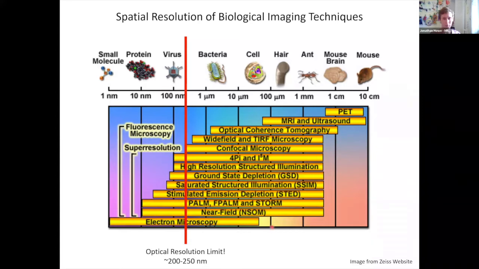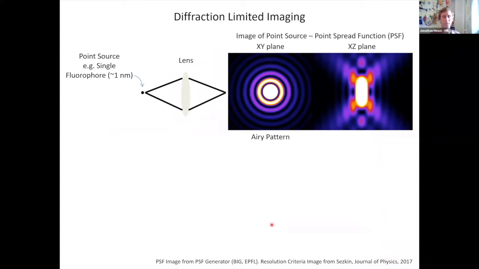As I mentioned, the optical resolution limit is also called the diffraction limit. That gives you a hint as to the reason why it exists. Because of the wave nature of light and the limiting apertures in the imaging system, when you take an image of a point source of light, which itself would be around a nanometer in size, the image is blurred out. This blur is called the point spread function. It's considerably larger, like several hundred times bigger.